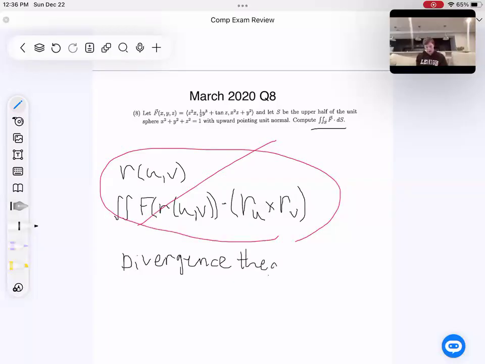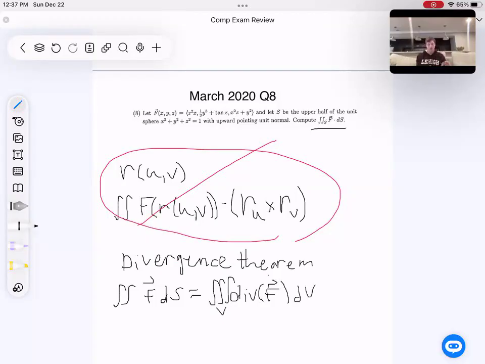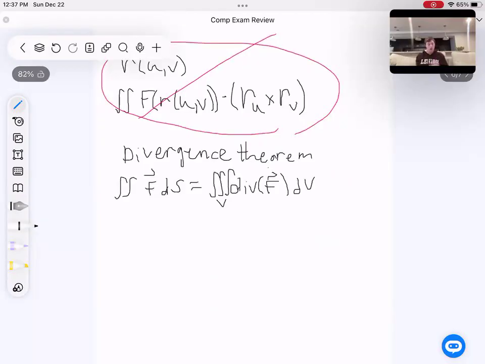And the divergence theorem states that if we are trying to find the flux integral of some vector field over some surface, what we can do is compute a triple integral that handles the volume of that surface. So usually we would just represent that as V, and then we would be integrating the divergence of our vector field F. So it would look something like that. This is actually what we're going to use today.